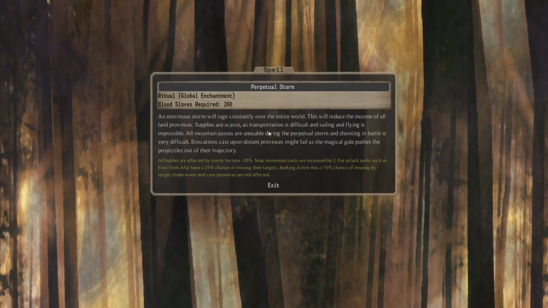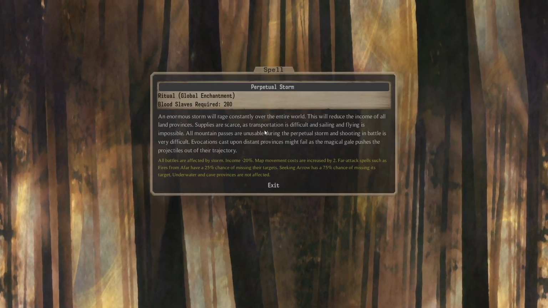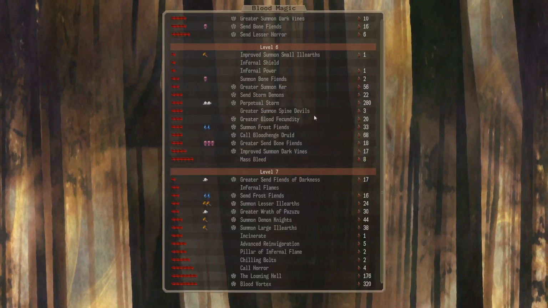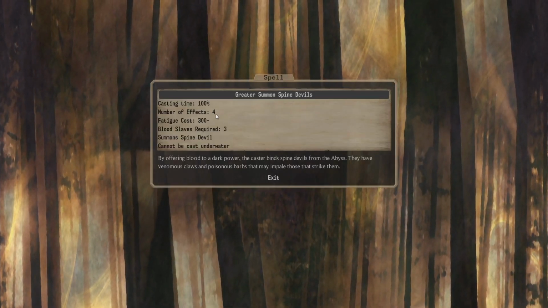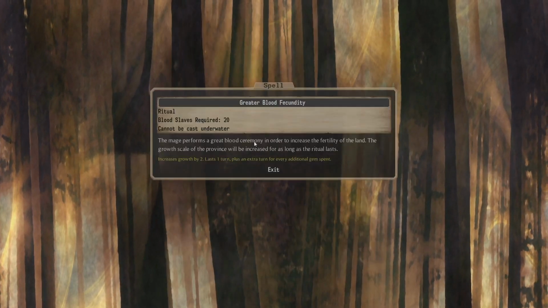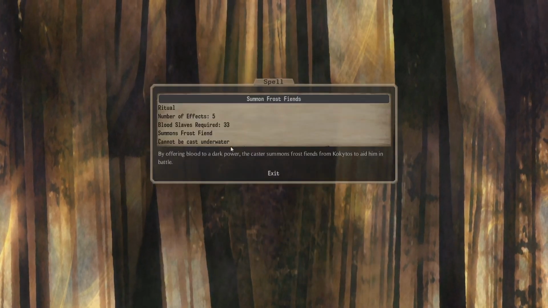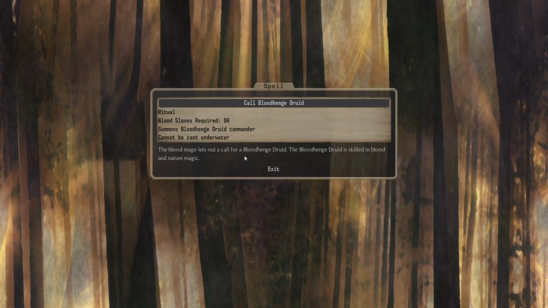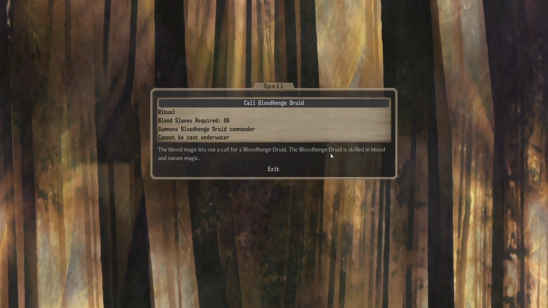Perpetual Storm. This is a global enchantment. Again, interesting that this is in Blood. Requires 280 Blood Slaves. Greater Summon Spine Devils, this is in combat. Summon 4 of them for 3 Blood Slaves. Greater Blood Fecundity, I assume this is just easier to cast than the other one. Frost Fiends, you can get 5 for 33 slaves. Bloodhenge Druids, you can get a Bloodhenge Druid for 68 Blood Slaves. Interesting.